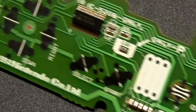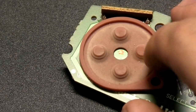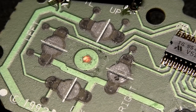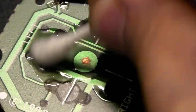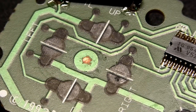Here's the top side of the board. These dark circle things. They're the contacts the rubber squishies come into contact with when the buttons are pressed. They have little conductive pads that complete the circuit. For optimum responsiveness and connectivity, we'll give those contacts a clean. Again, with IPA on a cotton bud and rubbing until, well, clean. Then you take the dry side of the cotton bud and dry it off. Repeat for the rest of them.